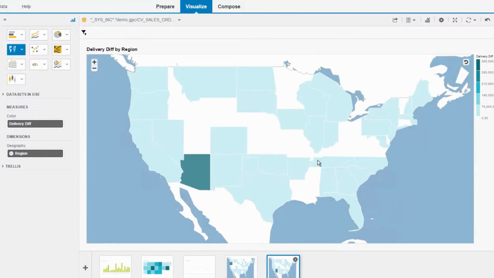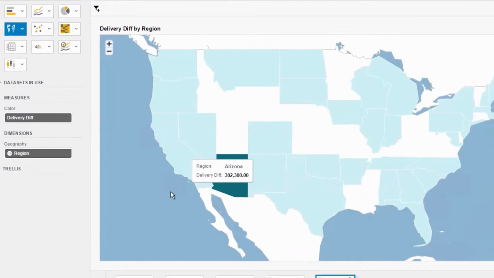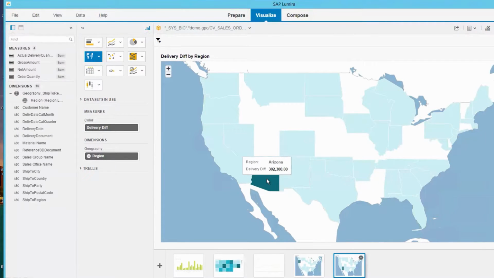Okay, so this might not look much different, but if we hover over Arizona, for example, we see delivery difference is over 300,000 in total dollars. We've created all our visualizations. We have 1 deliveries and 4 for sales items.